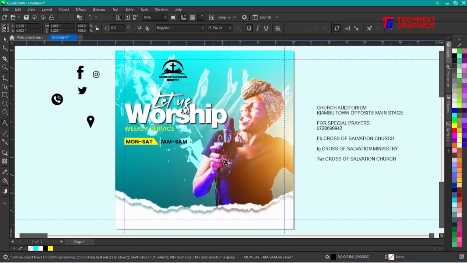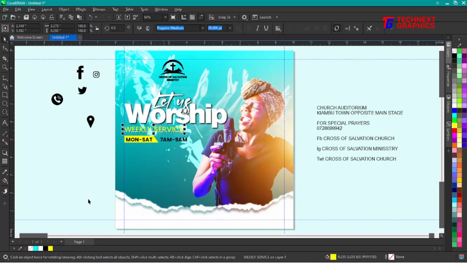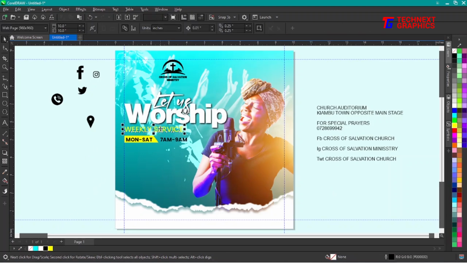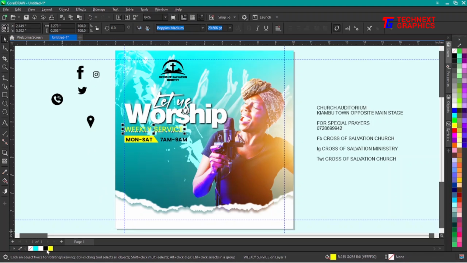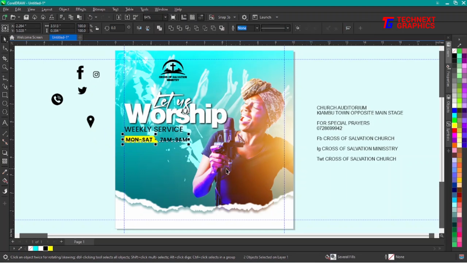So I can even increase the spacing, increase the size of this one. I think black is okay. Let's change the fill to black. This one should move downward.